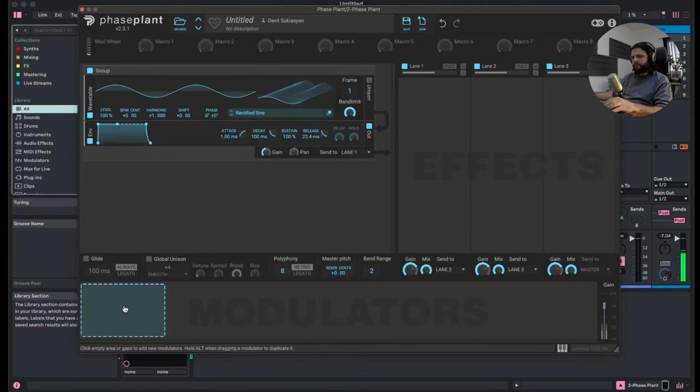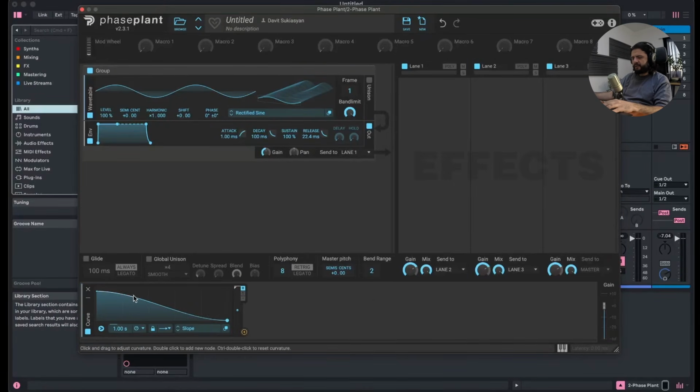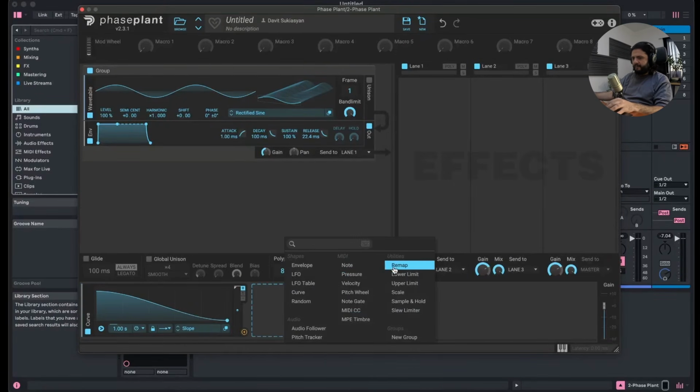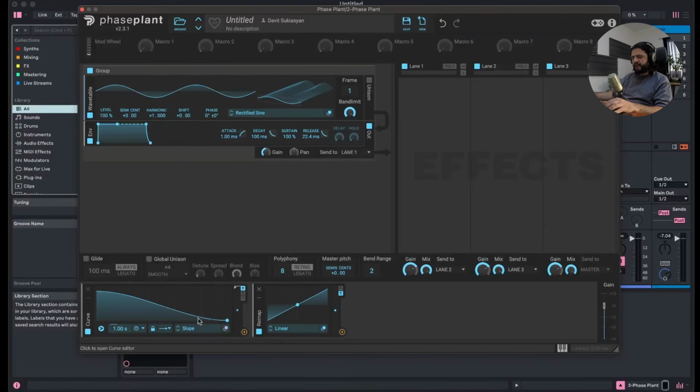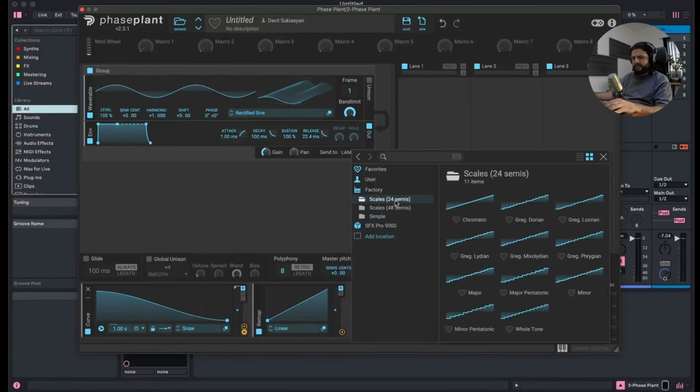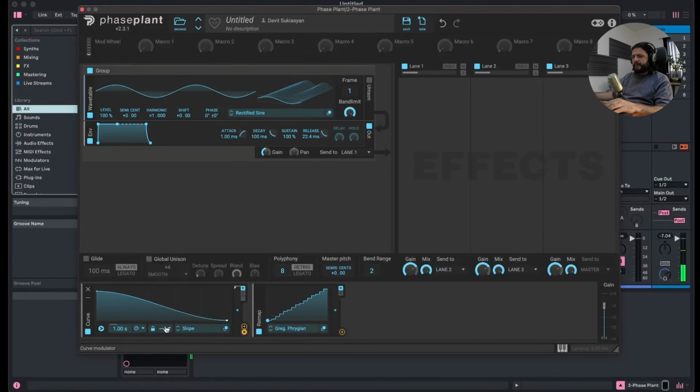And what I want to do here, I will activate the curve, add a remap again, so I can do some pitch modulations to make this pitch wobbly sound. Yeah, let's connect this to here. I will come here, scale it to 24 semitones, and I might use Phrygian, let's say. And then here I can sync it, activate this infinite. Now it starts to repeat like an LFO, and you see it works now.